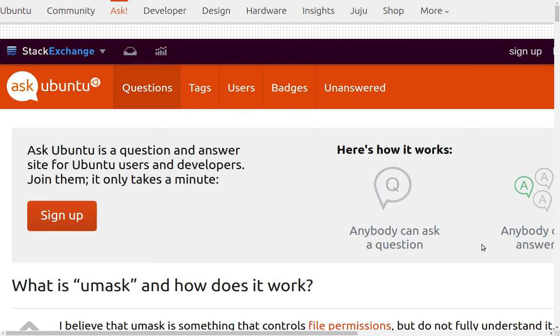And Linux Mint, by default, sets its permissions to give the owner read and write access and the group only read access. So it is a little bit different between the two distributions, and each distribution of Linux may do it in a slightly different way, exactly where they store the Umask information. So if you want to do it in Ubuntu, I will go ahead and link this article in the description since I'm showing it. But if you're doing it on another distribution, then I would suggest doing a search for change Umask in Linux Mint, change Umask in Fedora, change Umask in Arch Linux, so that you make sure that you get it correct.